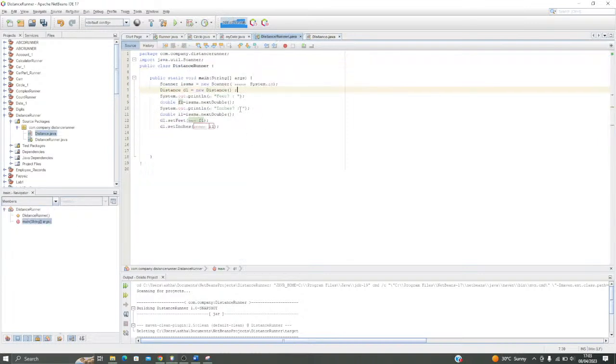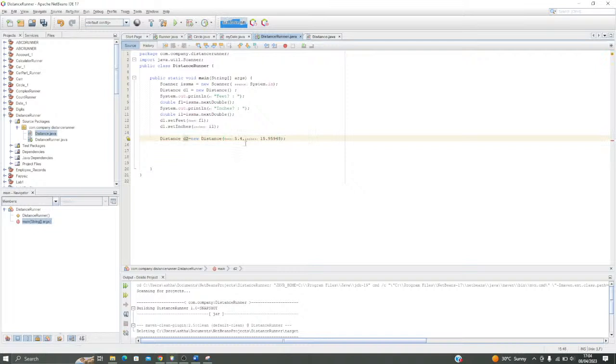Now I will be taking another object of the class Distance is equal to new. So here I would be using the argument constructor. Basically it was a double value.